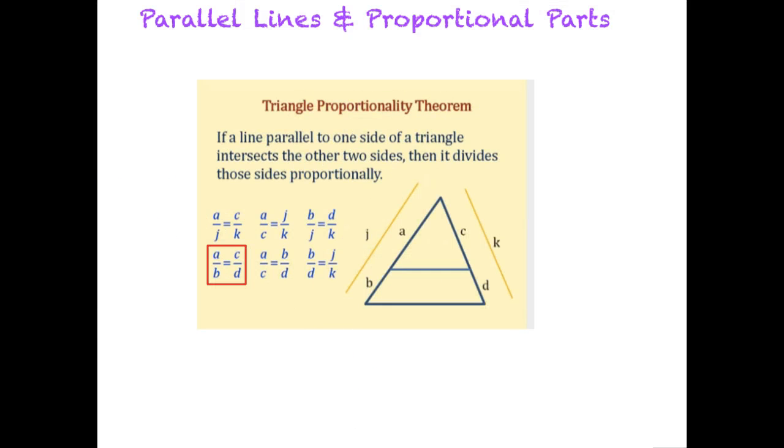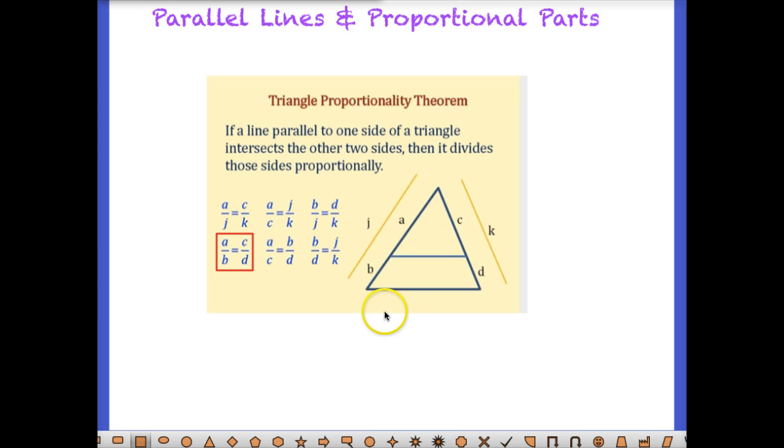Let's look at a few more examples. Here's our triangle and in this red box are the proportions from the previous proportionality theorem. So A over B is in the same ratio or proportion as C over D. But notice in this diagram I have drawn J, which is the entire length of the left side, and K, which is the entire length of the right side. With that we can assume proportional parts related to the entire length as well as just pieces.